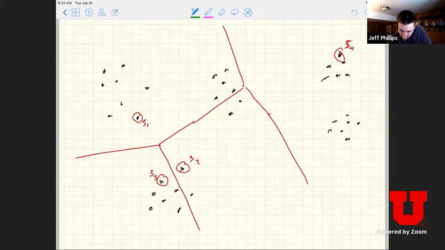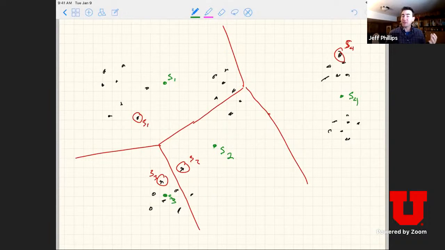Okay, so S3, now it doesn't need to be one of the data points. S3 will be the average of these points, and let's say S3 will be down here. S2 will be the average of these 4 points. This will be S2. S1 will be the average of about 10 points here, and looks like S1 will be up here, and S4 is going to be this spot right here. Okay, so I've updated the centers. This was step B. And if that was the right clustering assignment, then these would be the optimal centers.